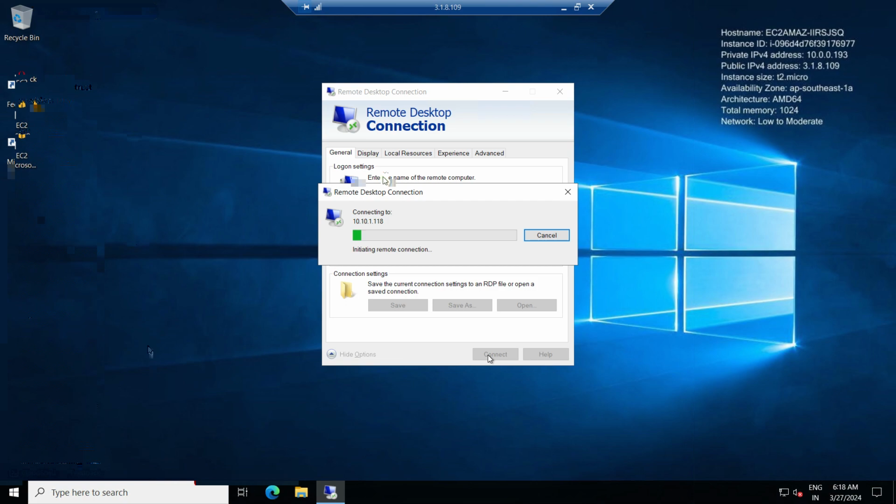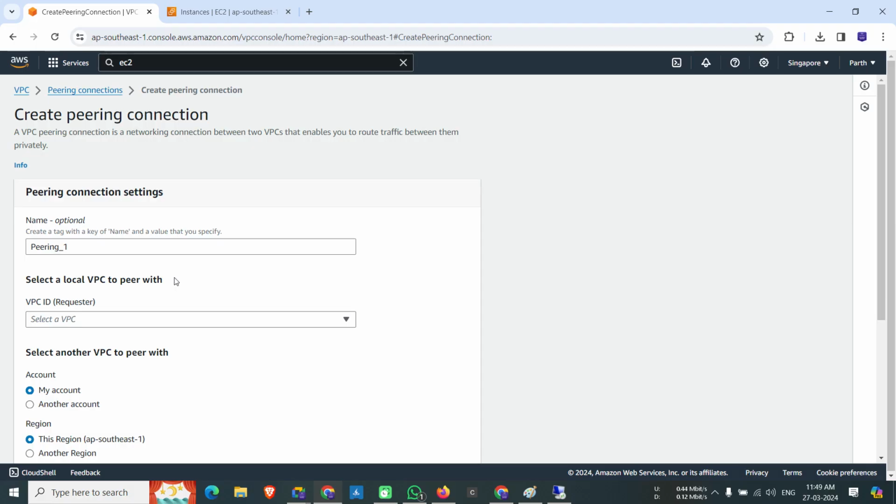Peering 1. You will have to select the requester ID. There are a total of three VPCs in this region. First one is default, second one is VPC1, and third one is VPC2.